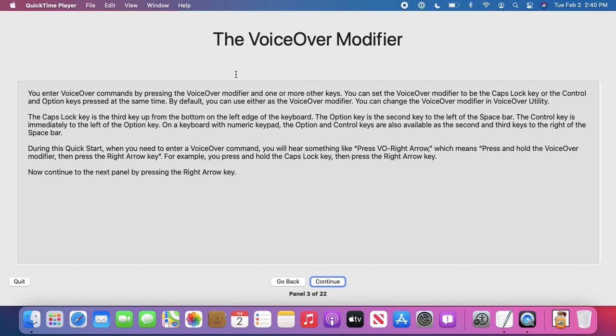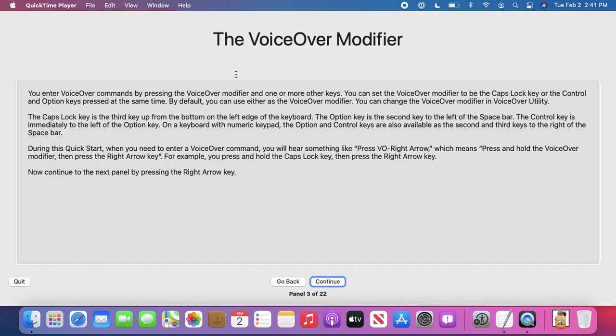The caps lock key is the third key up from the bottom on the left edge of the keyboard. The option key is the second key to the left of the spacebar. The control key is immediately to the left of the option key. On a keyboard with numeric keypad, the option and control keys are also available as the second and third keys to the right of the spacebar.